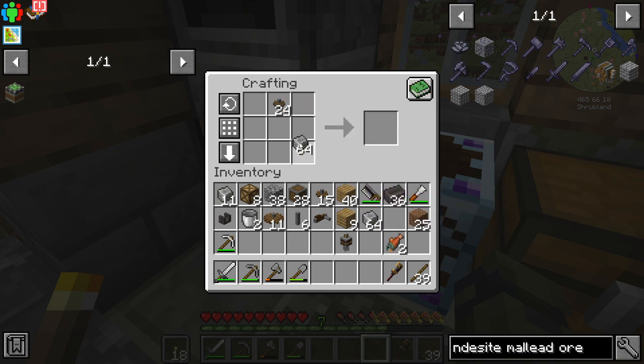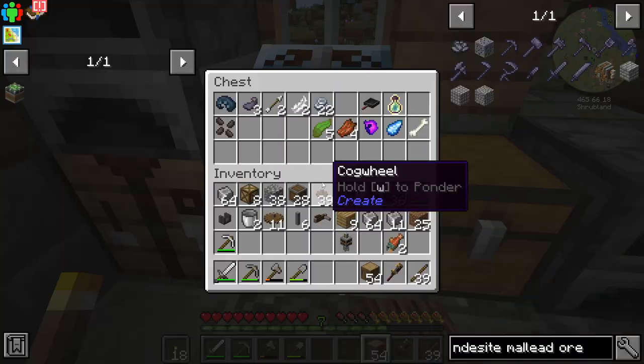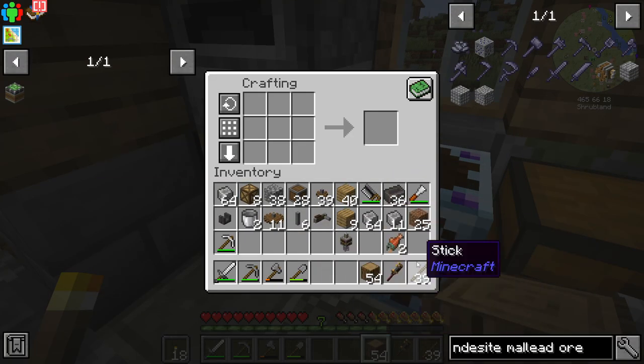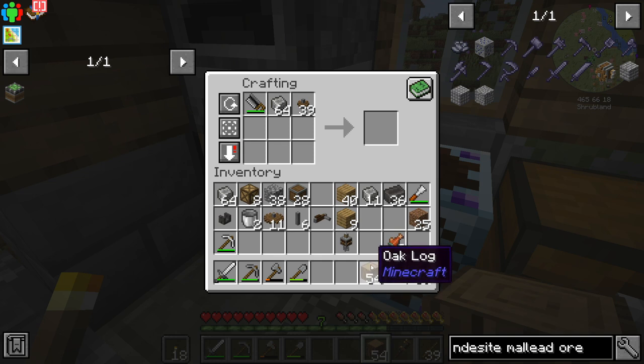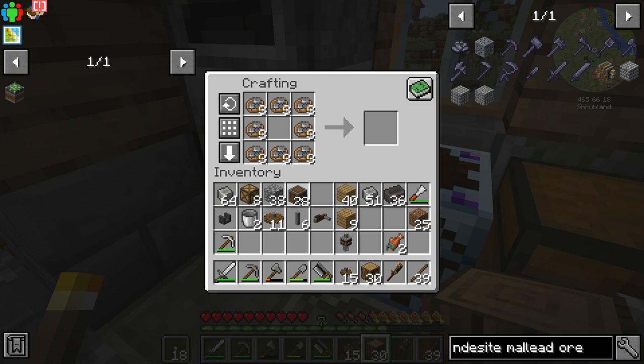24 of this with 24 of this. Oh, sorry. And by the way, you don't need to place it properly, the recipe works any which way. So if I go like this, and like this, just be careful not to shift right click, because I only want 24 for now. Perfect. And with the 24, I can now make three andesite machine.